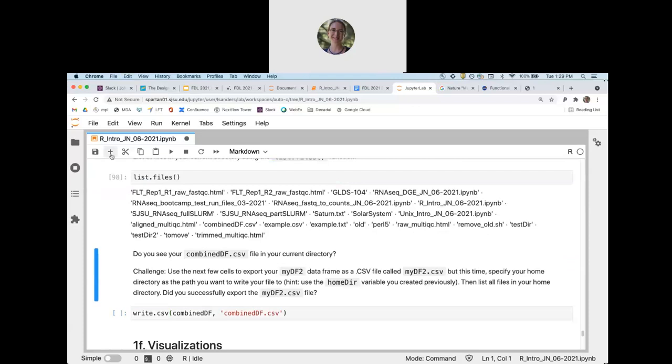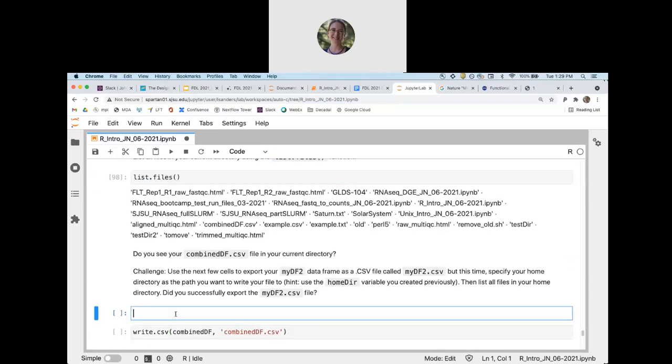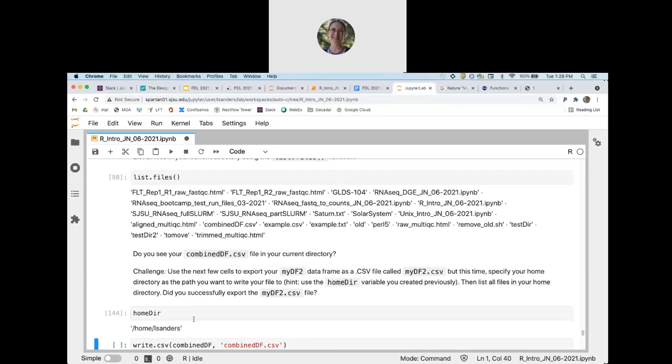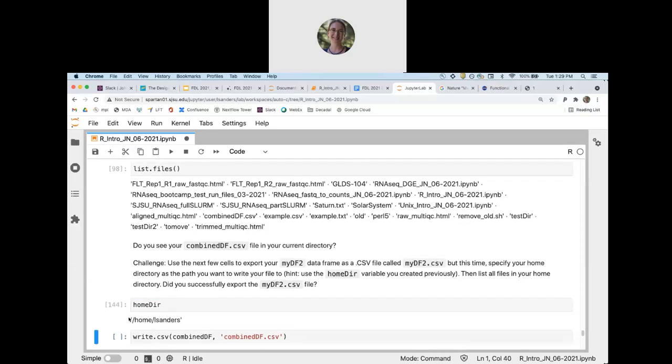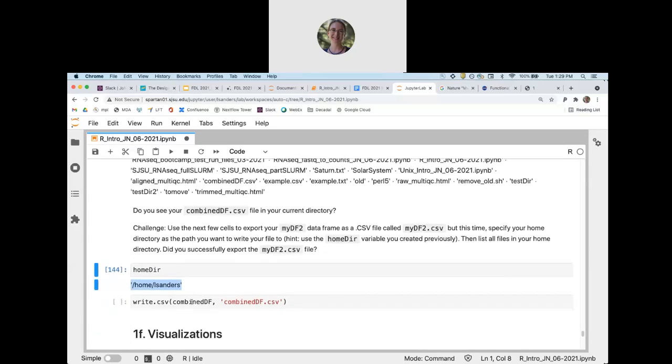So I wanted to just demonstrate that the home dir variable, in case we've forgotten, points back to a string, which is the path to my home directory. So if I want to write out the mydf2, I pass it to write.csv, I pass the mydf2 variable, and then comma separated, I then want to pass the path to the file I want to write out to.